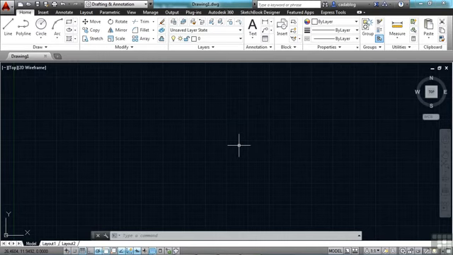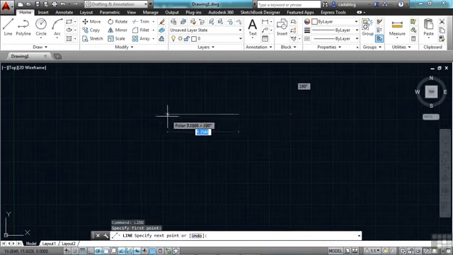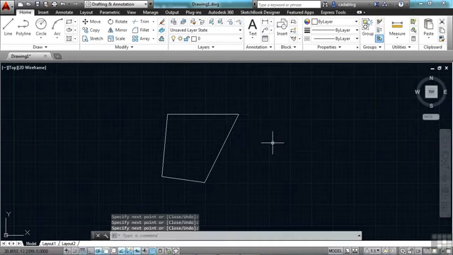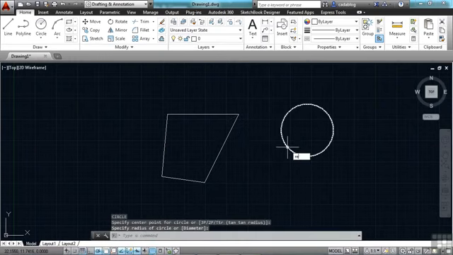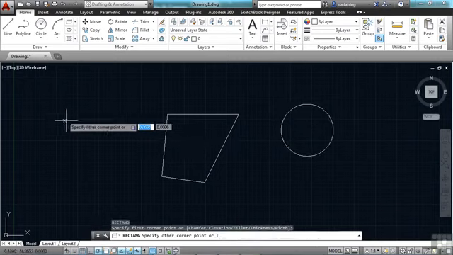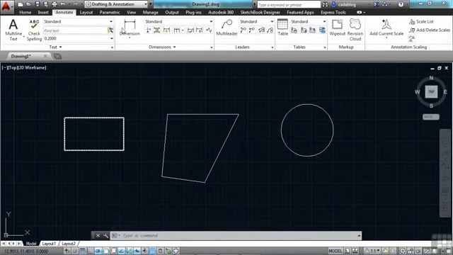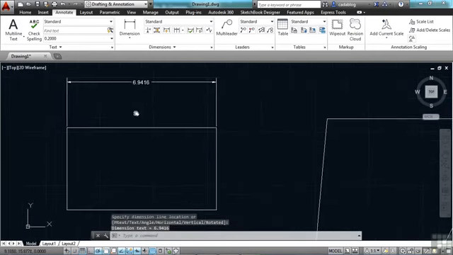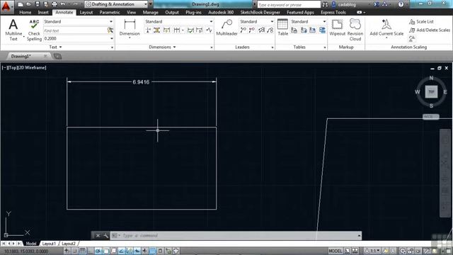So you can start drawing right away, like with the line command. And you can just start drawing lines, making any shape that you would like. You can even add some circles, a rectangle, and you can just go right ahead and start dimensioning these shapes. There you go. If you don't want to start working in this file that pops right up, you can open up another file to work on. We'll go into that in greater detail later on, but I wanted to give you a run through of everything so that it will make more sense to you when we detail it out.